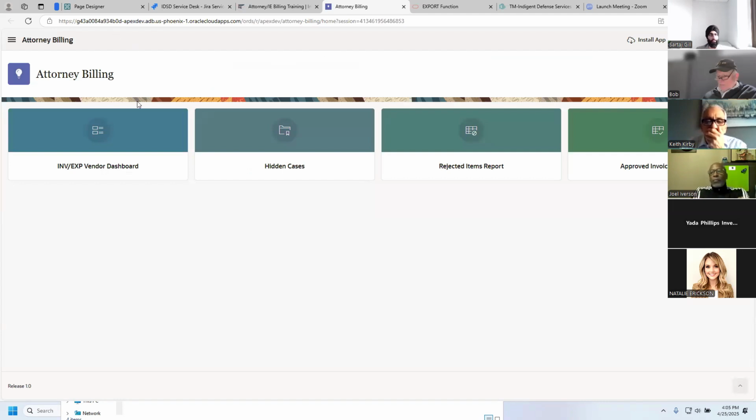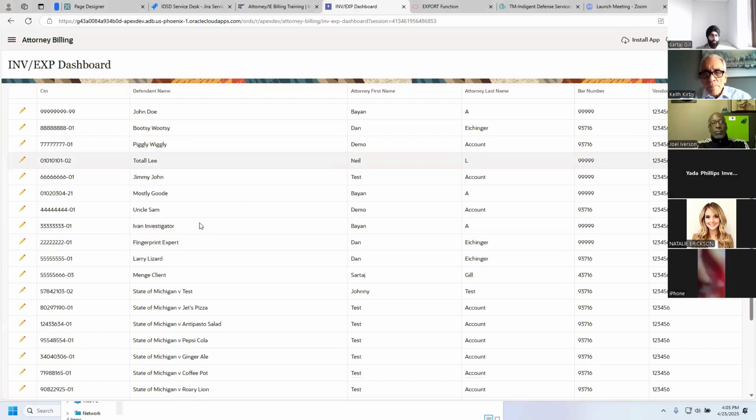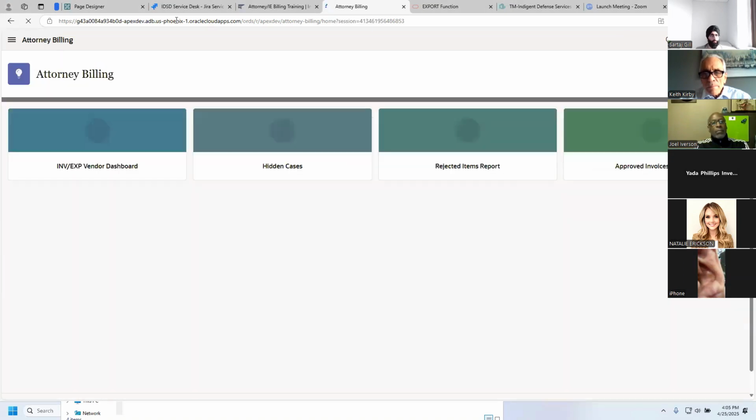You'll notice here that you don't see the banner, you don't see the training materials link. That means you're within our practice application. Everything is the same within here. There are pre-populated cases that you're able to bill on in case you want to try it out for yourself, and everything's already set up for you.